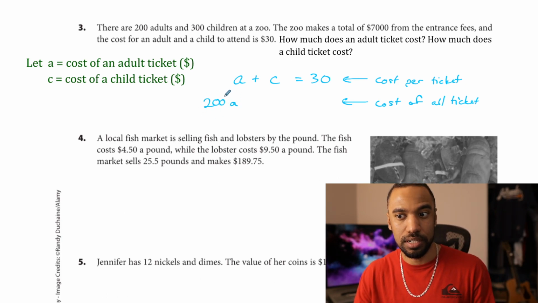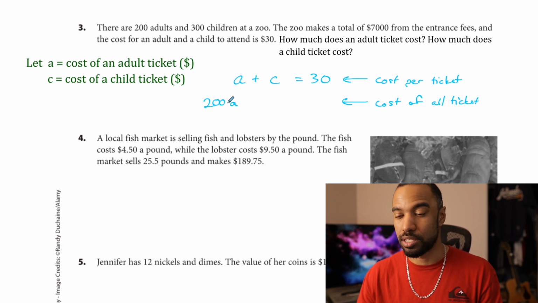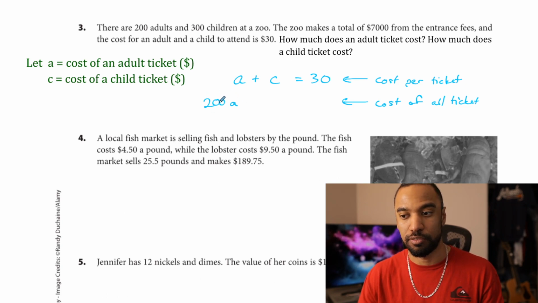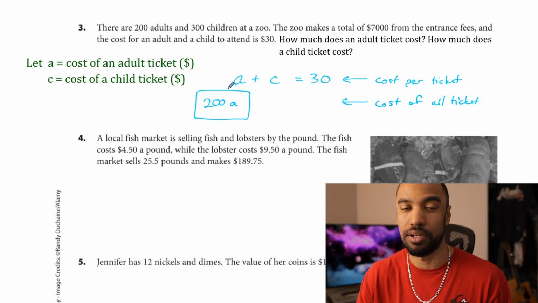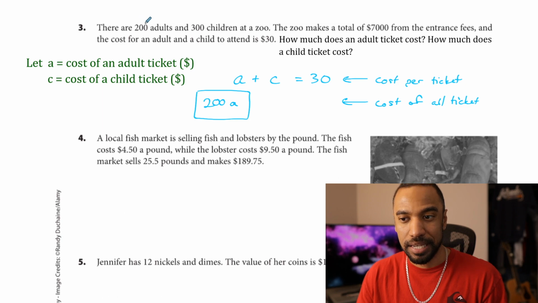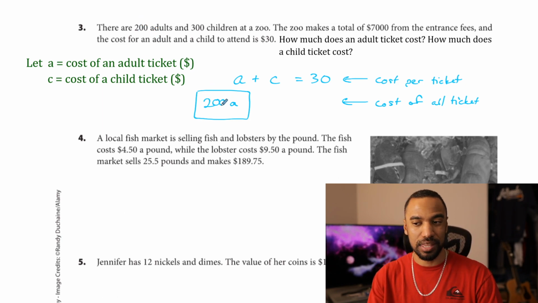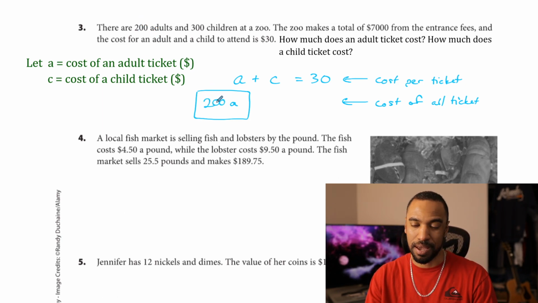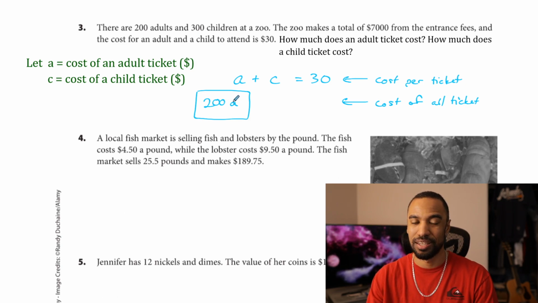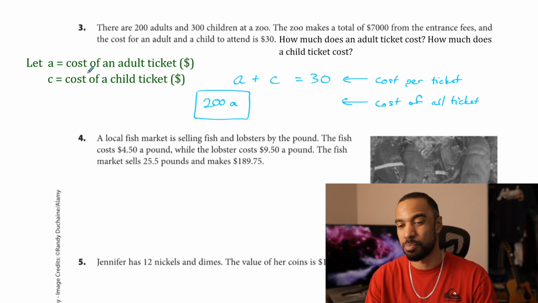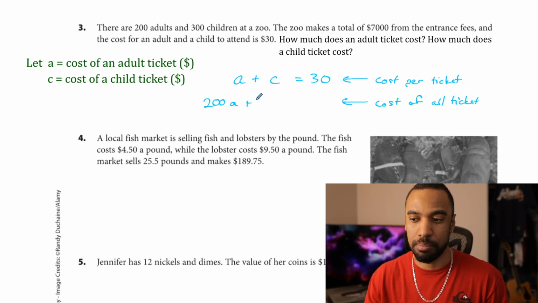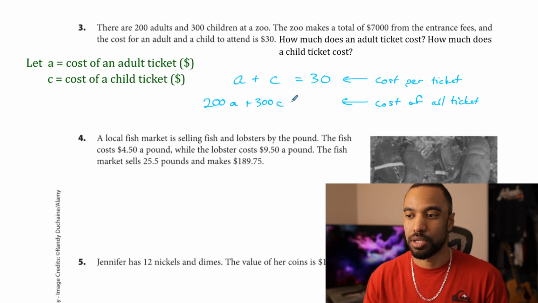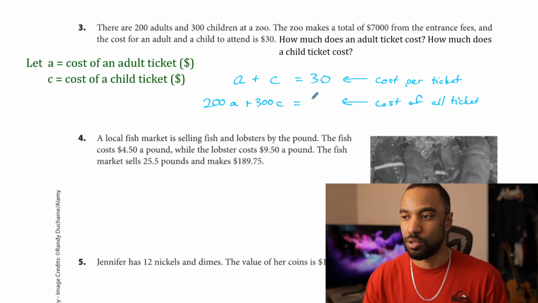This one is a little different, because it's going to be harder for people, not to write out, but to interpret. If I ask what 200A means, a lot of people will say 200 adults, because now there are 200 adults, but that's not what this means. This still is a dollar amount. This is 200 adults times however many dollars it costs per adult. So again, defining variables. I'm trying to still be convincing on the defining variables bit. I promise I'll go faster after this. Plus 300 children times the cost per child equals $7,000.